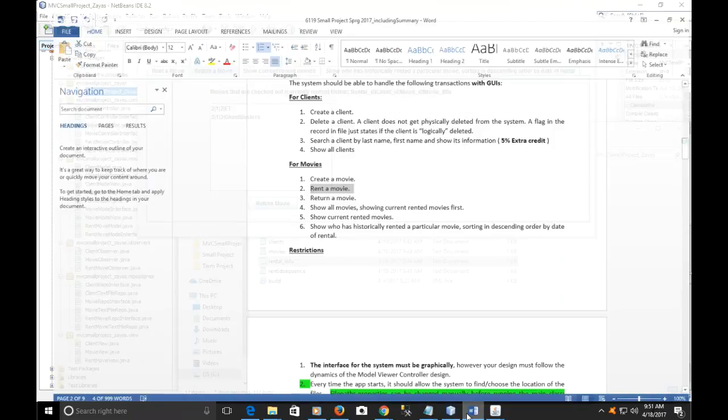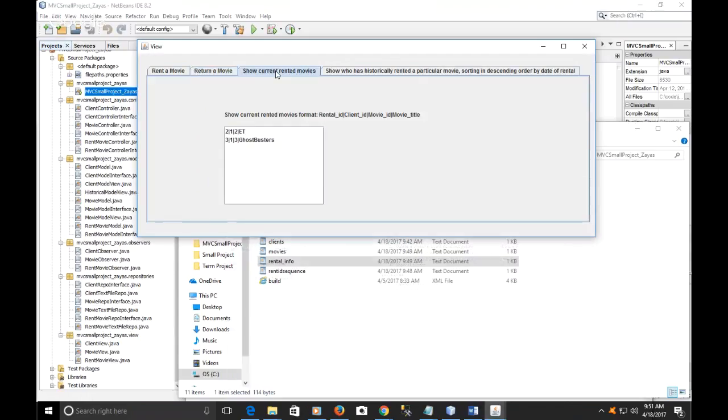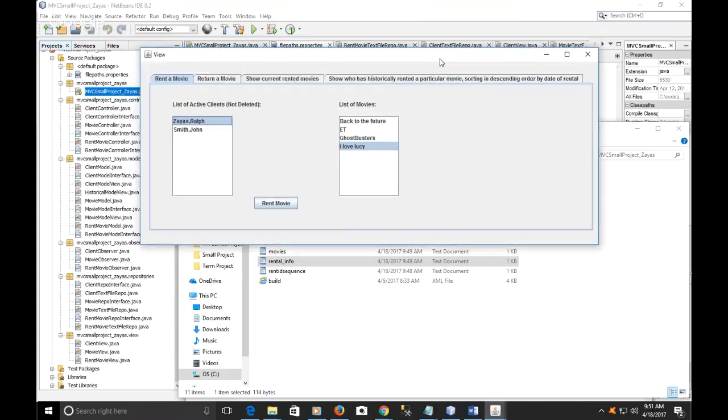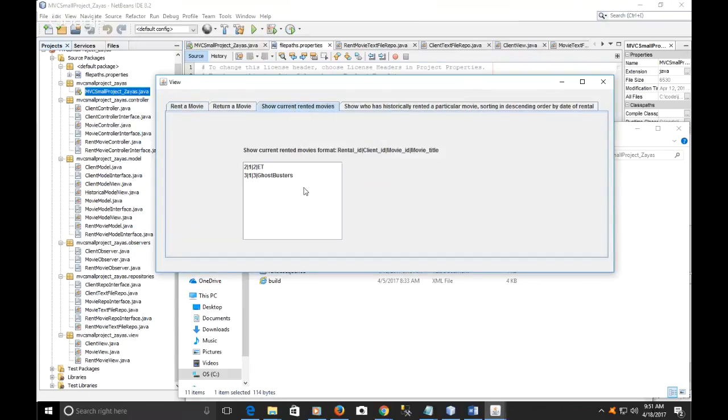Let me see. I rented a movie, I returned it. Show all movies, showing current rented movies first. Okay, if I go back, I can see the ones that were rented here.